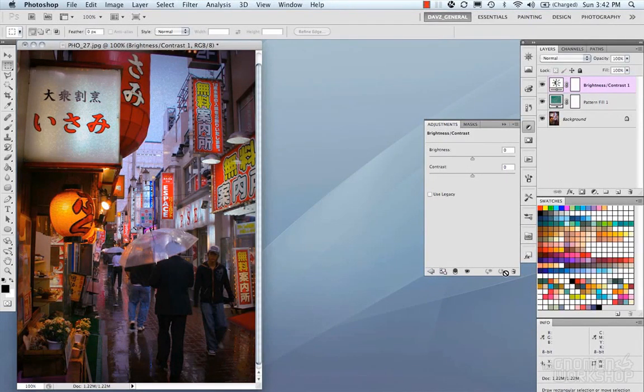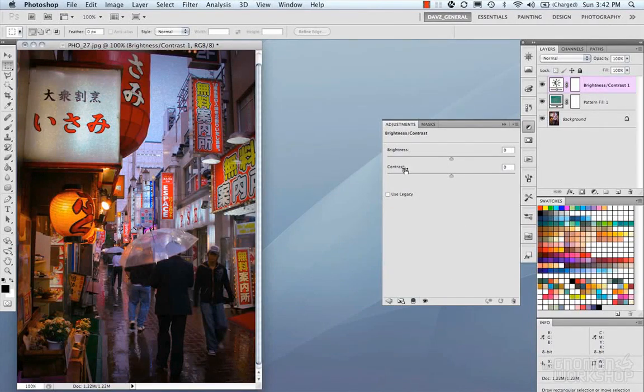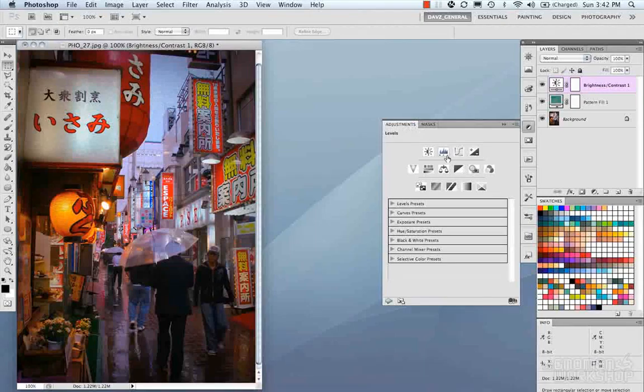At the bottom, this adjustment palette or panel has all these new little controls down here. One of which returns to the adjustment list, and I'll get to that in a second. If we click this other one, it expands the adjustment panel and makes it a little easier to work with. It's a little larger. But going back to the adjustment list, if we click on that, you can see here's our list of adjustment layers. We have brightness, contrast, levels, curves, exposure, etc.